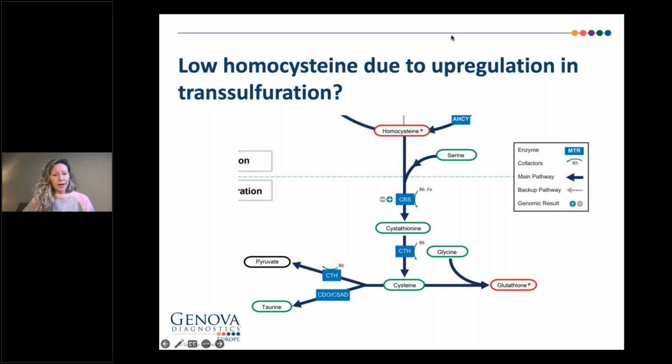So again, with this particular patient, you can see that there is a potential backup going on there. His cystathionine, his glycine, and his cysteine are all healthy, but his glutathione is incredibly low. So potentially there could be a lack of availability of cofactor nutrients like B6, as well as the other factors that I mentioned previously, that could be preventing the conversion of cysteine and glycine to glutathione. So B6 was a key nutrient for him as well.